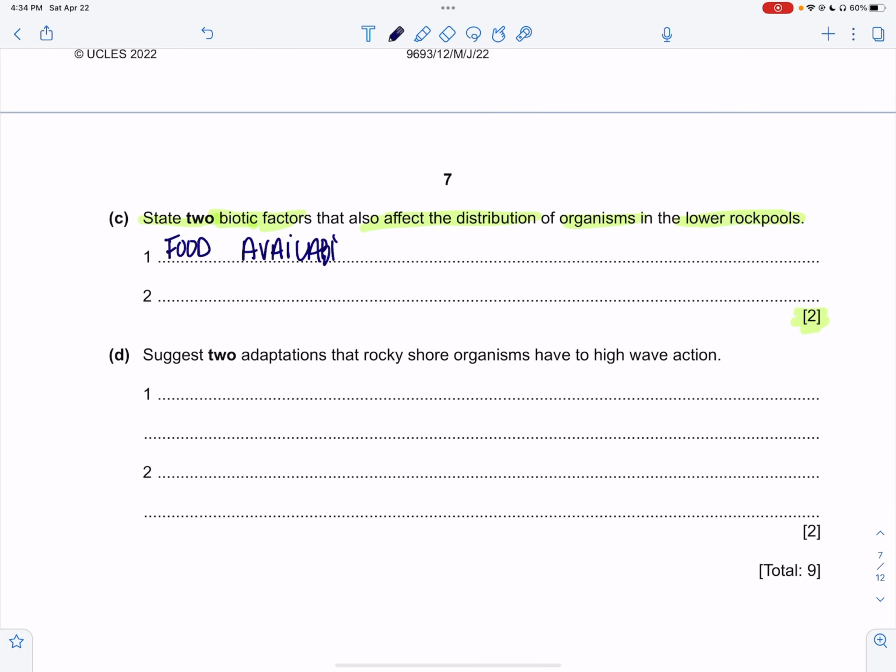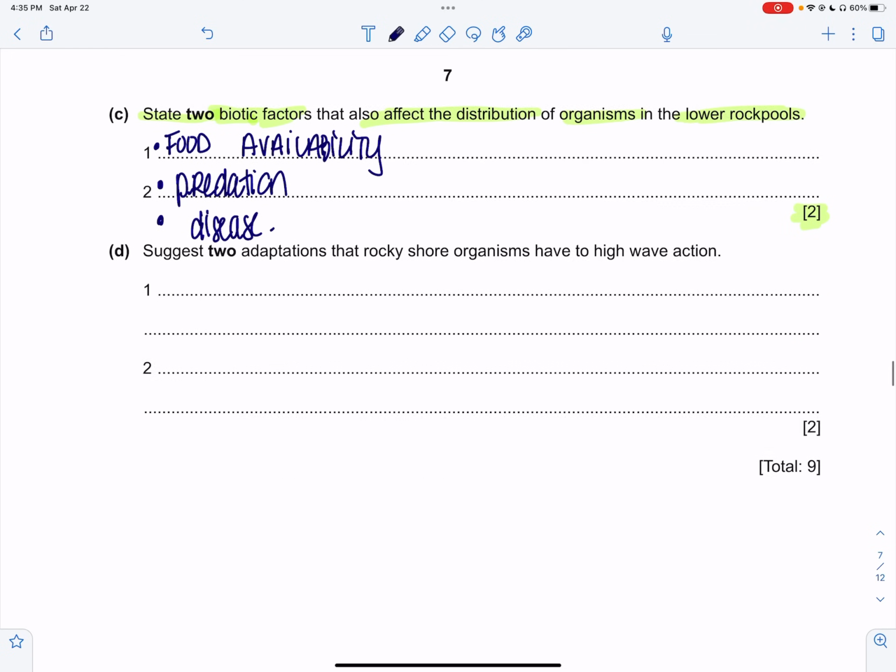Food availability is a biotic factor, versus like temperature, attachment to a substrate, type of substrate, oxygen amount, pH. Predation. So they don't want to get eaten, but they also want to have food. And a lovely answer that can go with pretty much any biotic type question, disease. I always think it's like a cop-out answer, but it works pretty well in the right biotic situations.